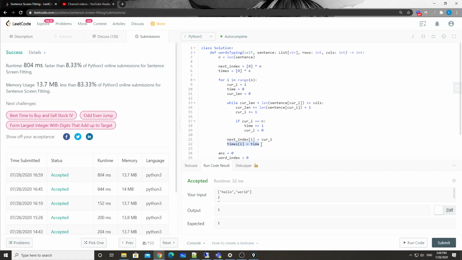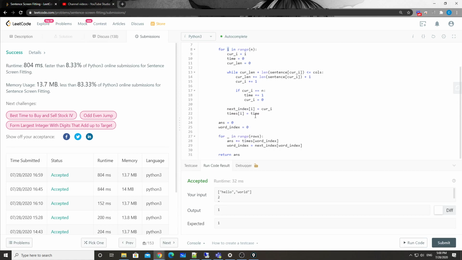And the second one is the number of times the sentence can be filled for the current row starting at the current i-th word. And then once we have those two, we can simply use this kind of tricky, or clever, way of iterating through the rows while summing the times, and we also update the next row's word index.